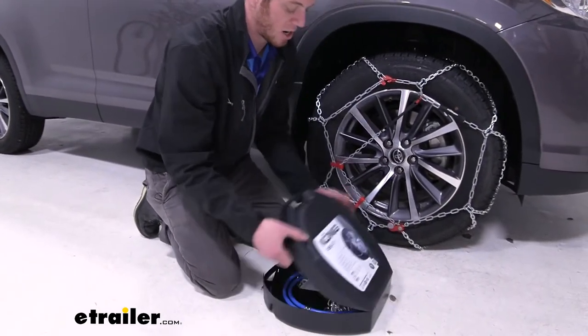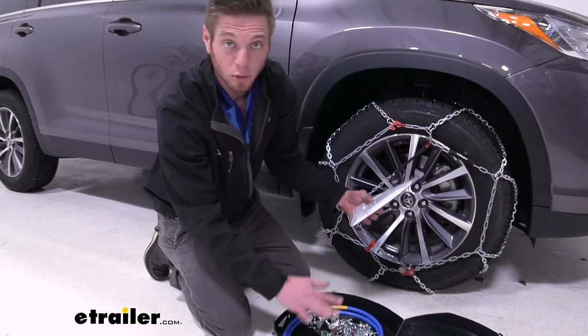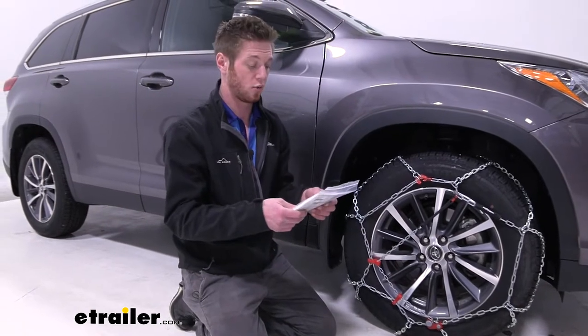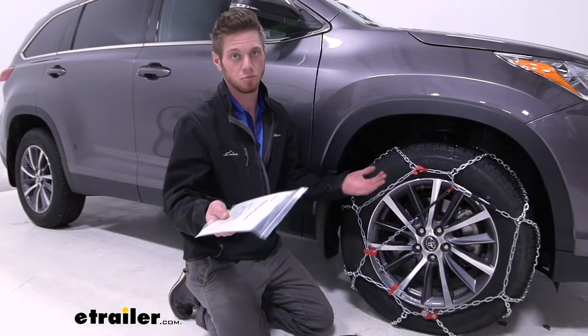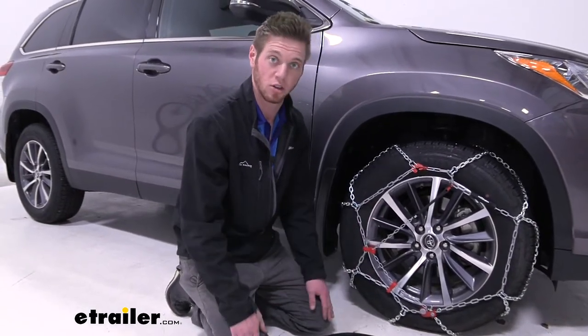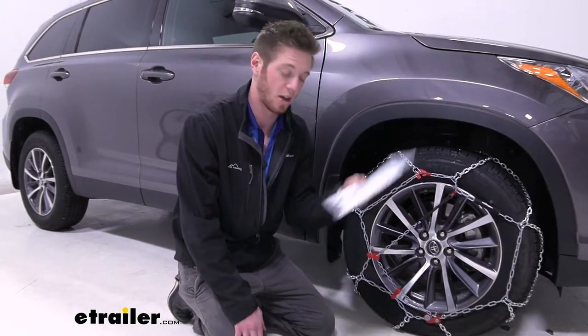This case doesn't have any of that. You just pop over these tabs, it opens up, and they store really nicely in there. There's plenty of room so you're not shoving them into a bag like some of the others I've worked with. We also have a kneeling pad — obviously, no tire chains means there's probably snow on the ground, and if you don't want soggy kneecaps while installing these, we've got a pad for you.